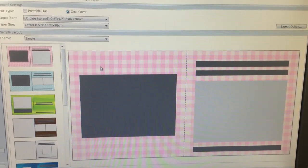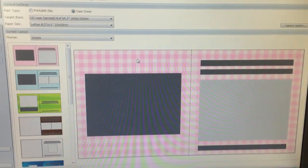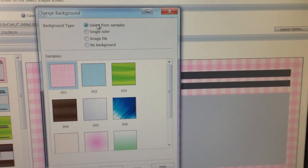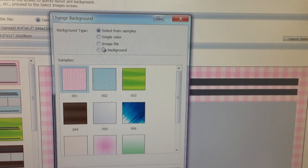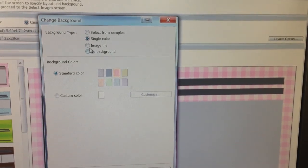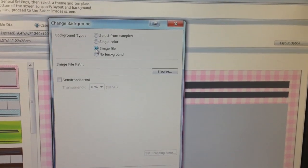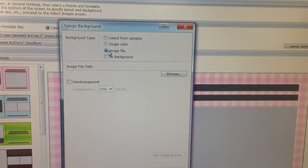Now I am going to choose what image I want, like as background. So what I do is go here where it says background. And I choose here which I want. If I want a background from the samples, which I don't want. If I want just to put single colors, which I'm not going to use either. No backgrounds, if you want. But I would like to use an image, a picture from the ones I have. So I choose image file.